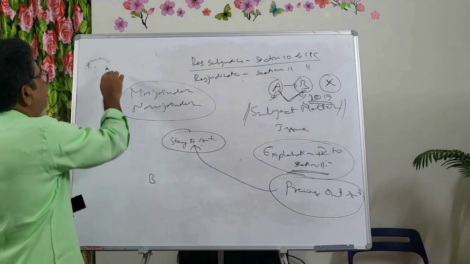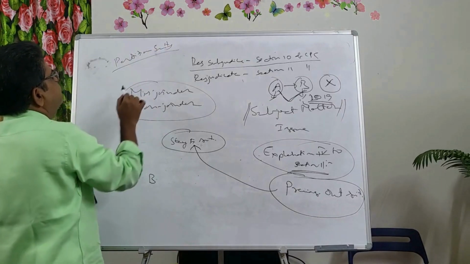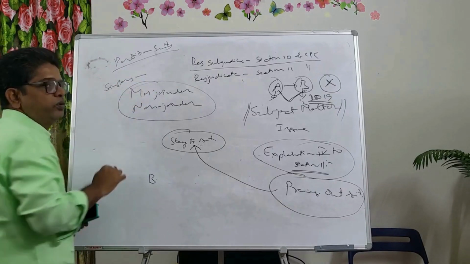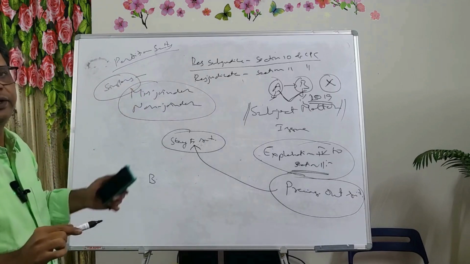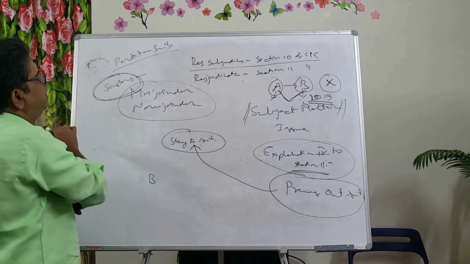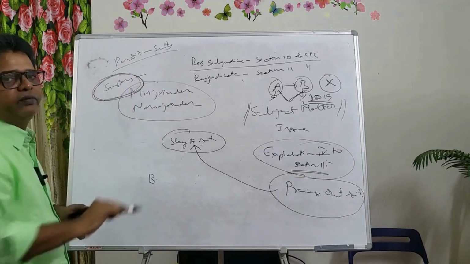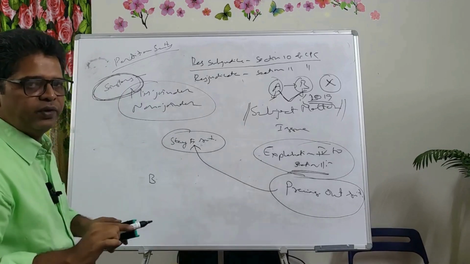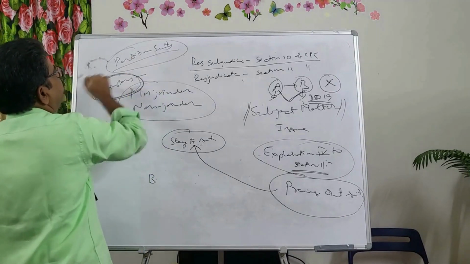For example, in partition suits, normally the male plaintiffs don't add their sisters as defendants in the suit, claiming that they were given proper dowry and they are not entitled to any share in the ancestral property. And this omission to join the sister will fail the suit of the plaintiffs. Certainly, there is no doubt. This concept, non-joinder of a necessary party is fatal to the case, is 100% applicable to suits for partition. Okay?